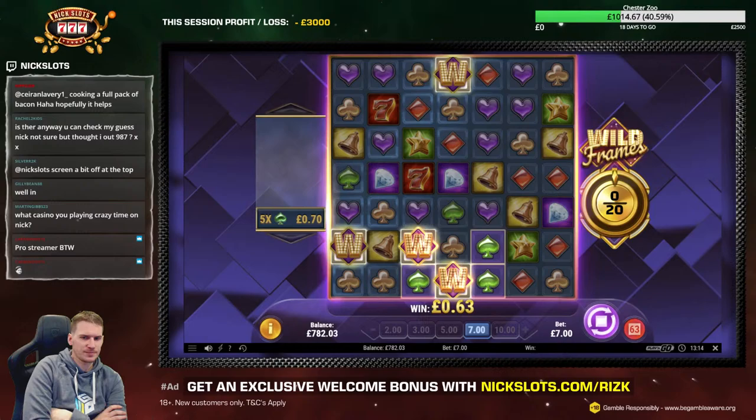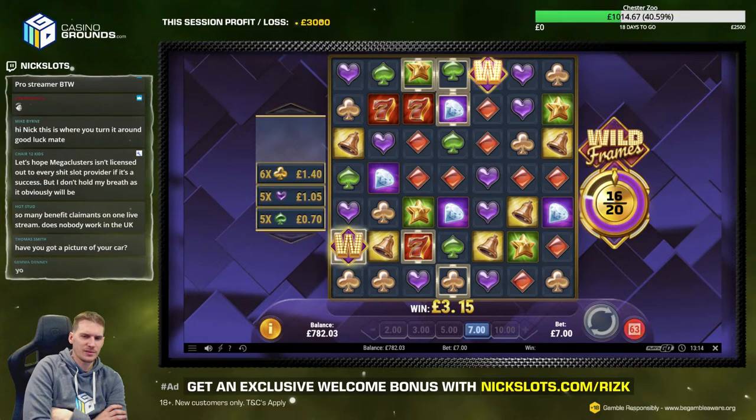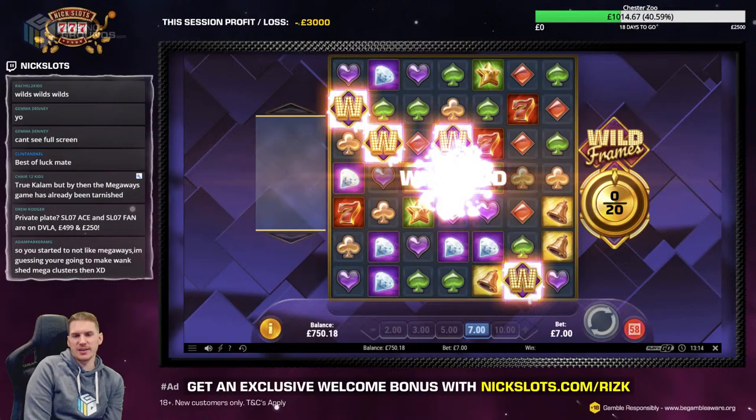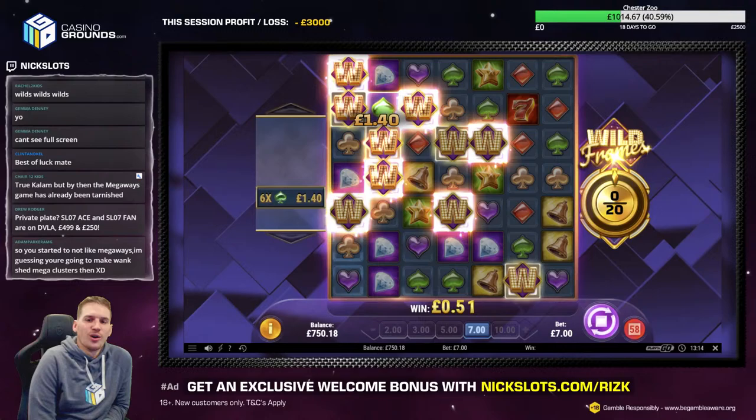Is that gonna be enough? Is it fuck? Bastard. Clinton Kell, thank you very much. So you started to not like Megaways. I'm guessing you're going to make Megaclusters then. Yeah, that'd be awesome. Ooh! Here. Yes! Look at that.